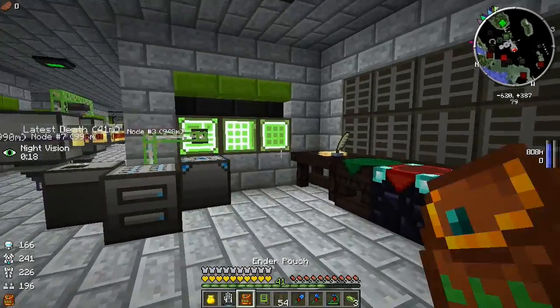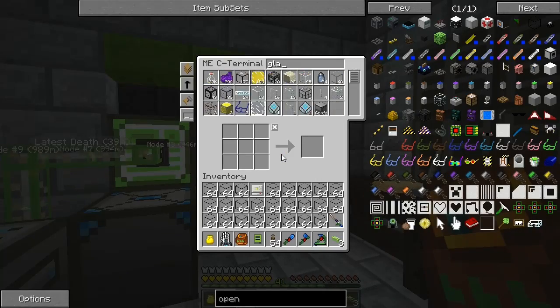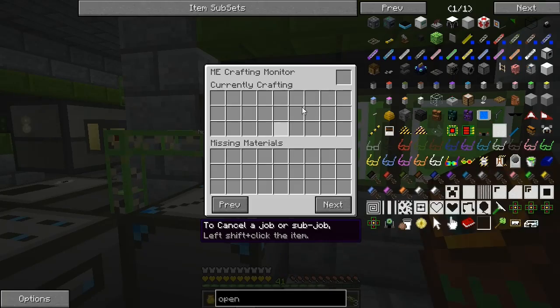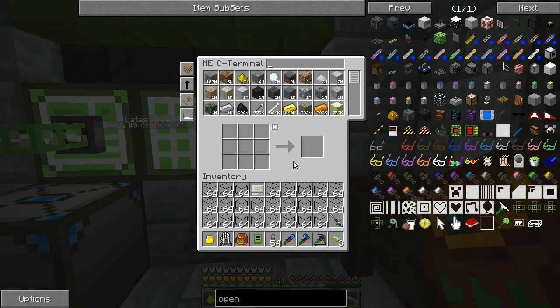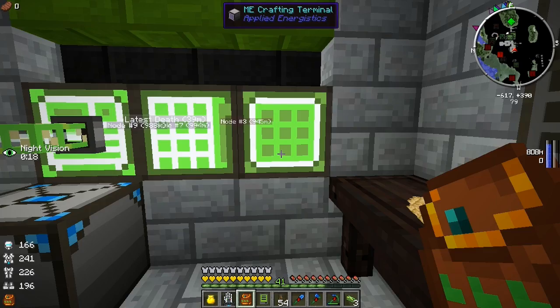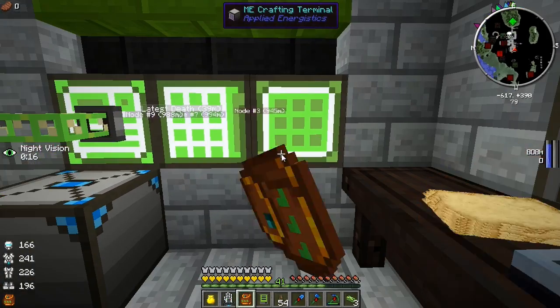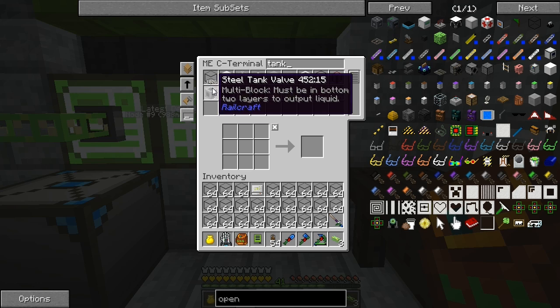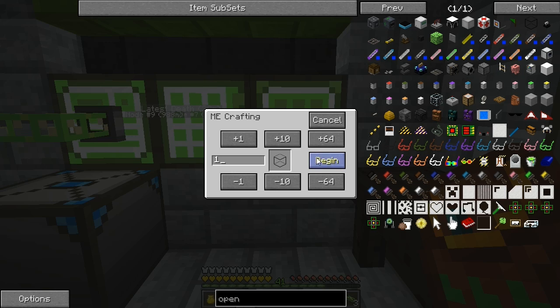I've encountered a little problem. I can't craft any more tanks. It won't let me. You see the crafting monitor? Let's go to tank. This is an open block tank right here. Let's do 100. Oh, so okay, I did it that time, but now where are they going? It said it crafted 100, but there's nothing there. Okay, well let's do 10,000.